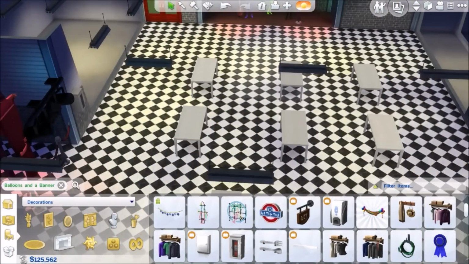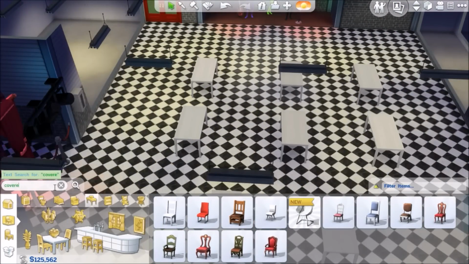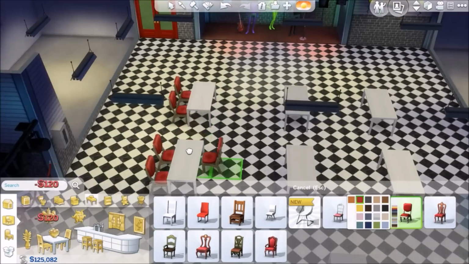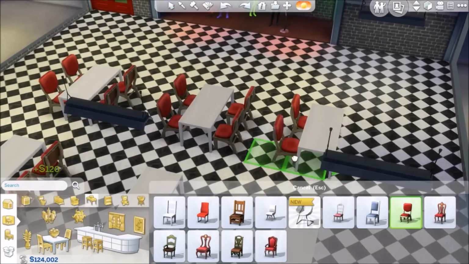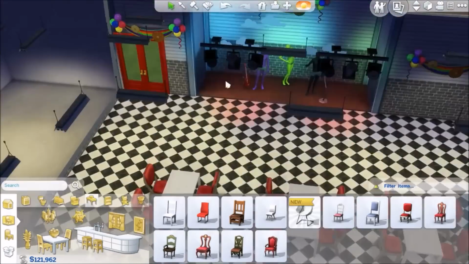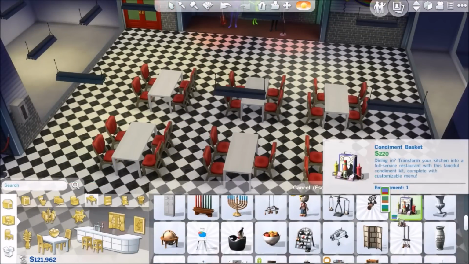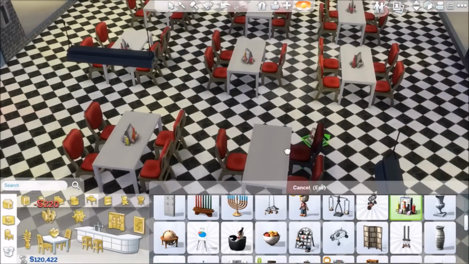Okay, we're gonna be placing balloons. This also is kind of like a little hint at Balloon Boy. And I think these chairs are really cool. They're very diner-esque, and when I look at them, I instantly think of Chuck E. Cheese, so. And then placing some condiments on the table.